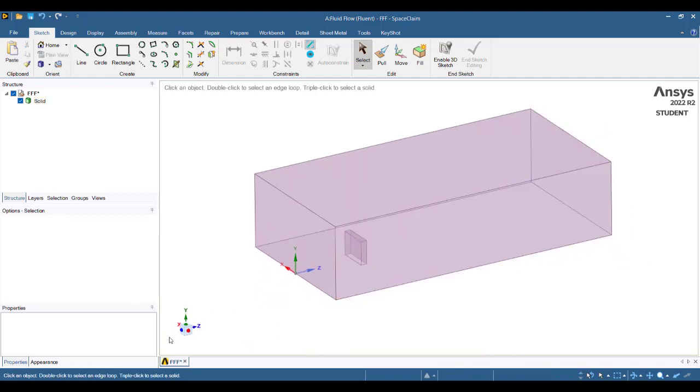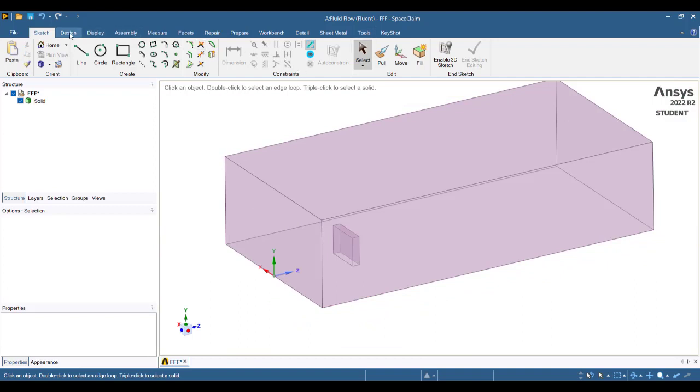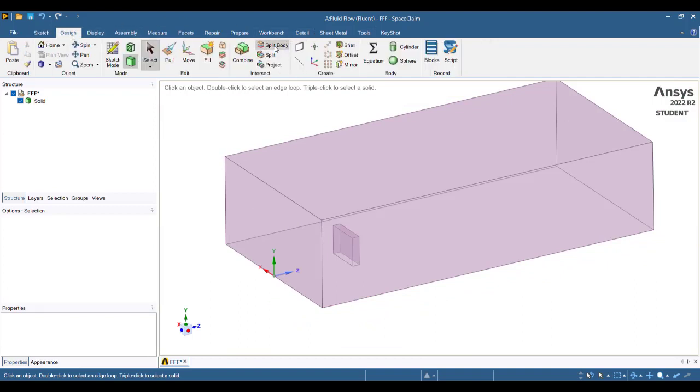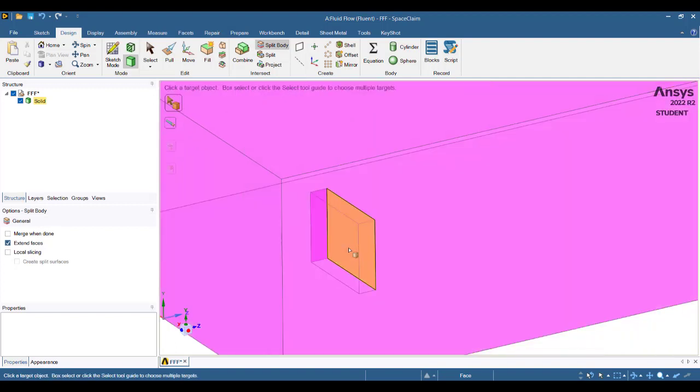Okay, so now we need to split this into different zones. Go to design, go to split body, try to split on all the faces.